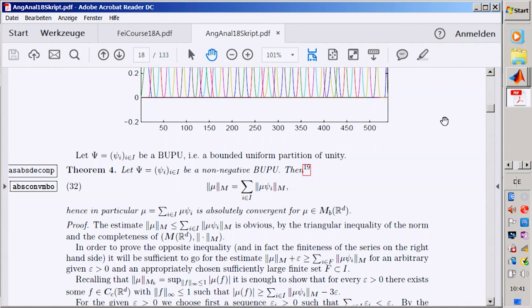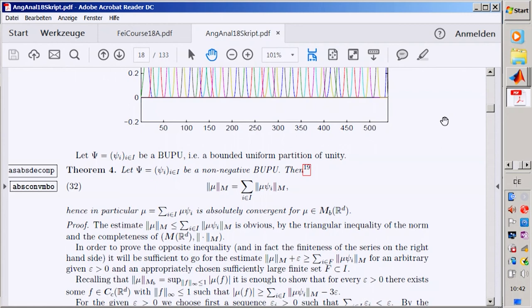Actually, my way of viewing is I can take the net of finite subsets of my index set and say if you have enough of these sets, the rest is arbitrary. But that's not so important. Okay, the first thing is, of course, we are living in a dual space. The measures are the dual of C0, and we have heard the dual space of any normed space or of a Banach space is itself a Banach space. And in any Banach space, an absolutely convergent series is convergent. So the only thing that is maybe missing in this explanation is, is it really adding up to the right measure?